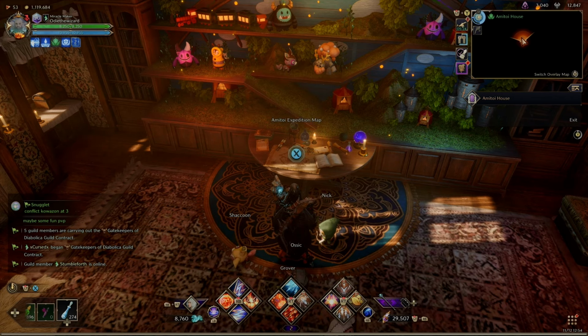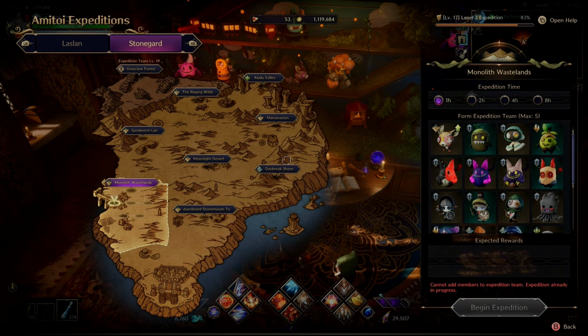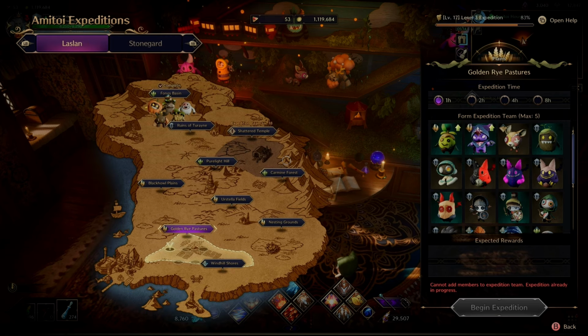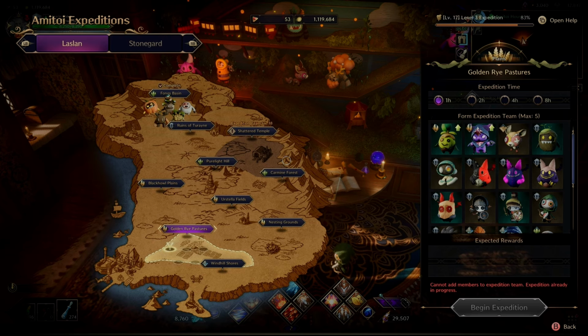Now, once you're here, you go to your table, and this is the expedition map. Right now, you have Laslin and Stoneguard. In the future, we will have another one, and I know that because the Korean servers already have a third map. So, let's get into these two that we have. Guys, these are going to be so helpful in farming food ingredients. It's going to be great for farming salt, routine, and all kinds of other goodies. So let's get into it.